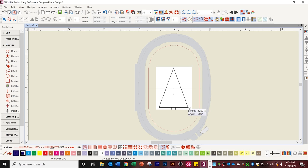Okay, that's perfect. So we're gonna keep that size. So now I'm gonna escape, and now I can digitize this. What I wanna do here is take the top of my tree and all of this, and I want to digitize it. So I wanna just do a closed tool, and I'm gonna go ahead and just pick a blue fill. That's all I need, and I'm only gonna be left clicking.